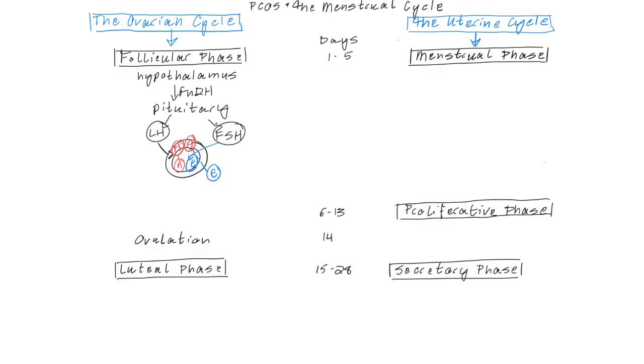So this is happening to multiple follicles at the same time. They're all being stimulated and they're all releasing just a little bit of estrogen. This little bit of estrogen being released actually exists in a negative feedback loop and turns down the FSH. So negative feedback loop is something downstream turning off something upstream. So the FSH gets turned down. With the FSH getting turned down, what that actually allows for is one follicle to become dominant and to start really being stimulated and to start releasing a lot of estrogen.